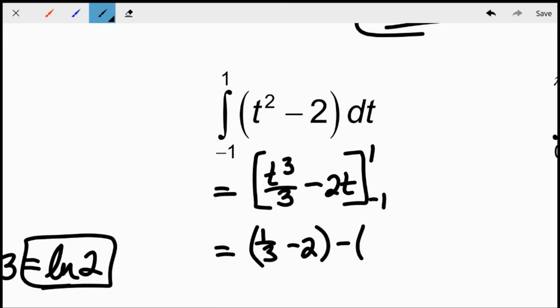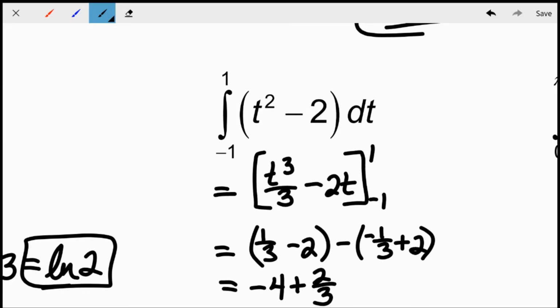So what I'm going to do here is plug negative 1 in. That's going to give me negative 1/3. And then negative 2t becomes plus 2. And now it's really clear that I am subtracting negative 1/3 and I am subtracting positive 2. Sometimes people try to skip the second set of parentheses that I have here, and the mistake they would make is they would write, okay, minus negative 1/3, and then write a plus 2 out to the right of that, but then forgetting that I need to subtract the positive 2. So you can really mess yourself up by trying to go too fast or leave little things out like that. So in the end here, I'm going to get negative 4 plus 2/3.